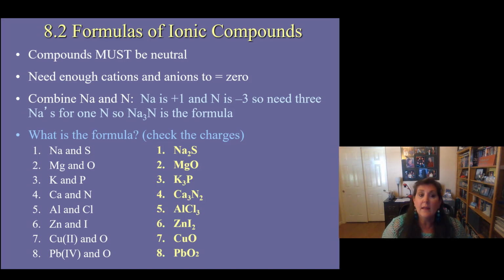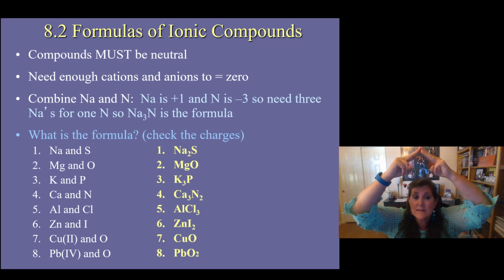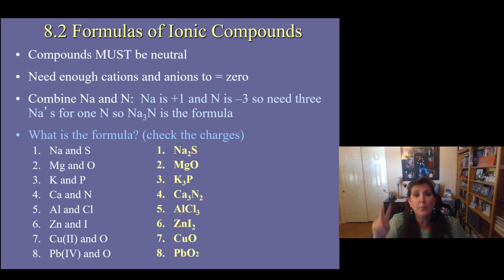It's hard. Calcium is a +2. Nitrogen is a -3. That doesn't add up to 0. 2 minus 3 isn't 0. But maybe it's not obvious what we're supposed to do. Well, when you're in doubt, make a common denominator. 2 and 3 will meet at 6. So calcium is +2, but I need it to get to +6. So I need 3 of them. +2 + 2 + 2 makes +6 total.